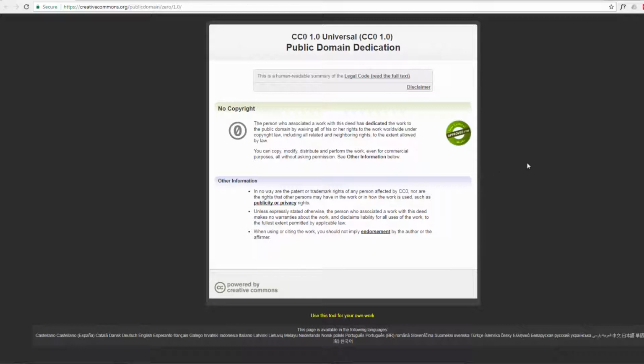What this basically means is you're free to use these pictures on your social media, on your websites, on your advertising, however you want to use them. If you just go around downloading any picture from the web, like a lot of people used to do, you can get sued. They can ask you to take it down, or they can actually demand money for you using their product, which is kind of fair enough. So it's best to do it the right way, which is to use CC0 public domain pictures. So let's get to it.